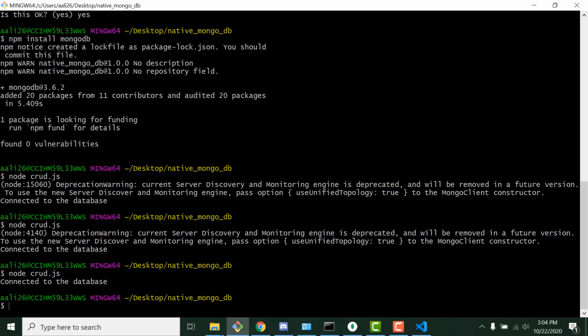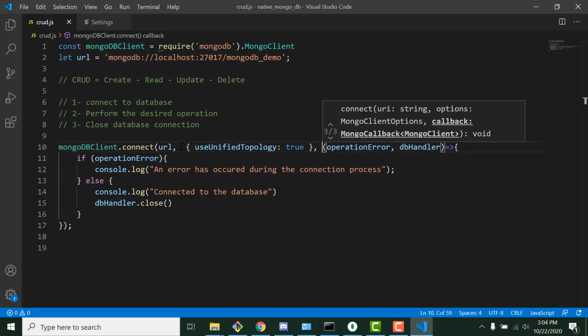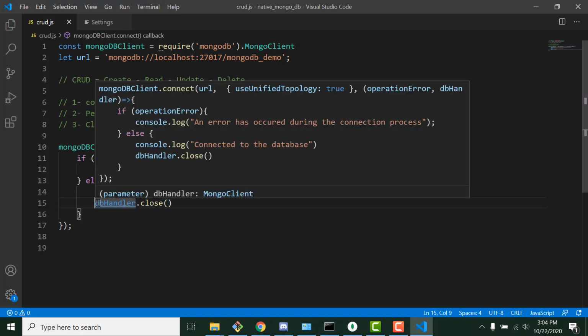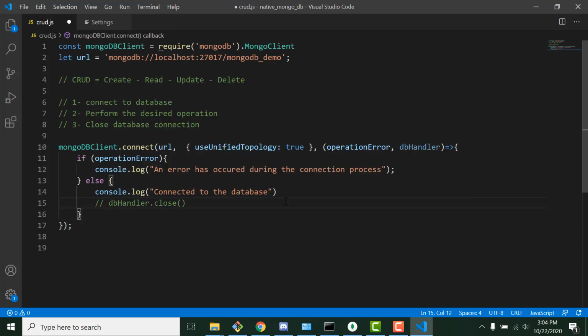So now let's try to do almost the same thing as what we did before. The things that we did before were we fetched data, we inserted data, updated, deleted, all these kinds of stuff, right? So let's start here. Let's not close the connection for now. Let me try to insert a new record, right?